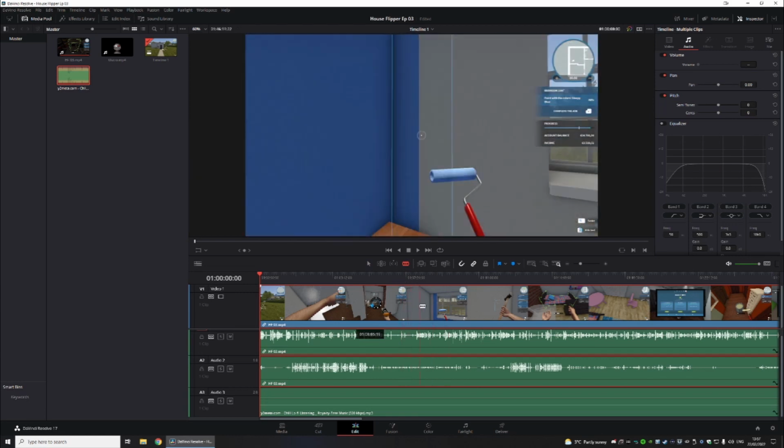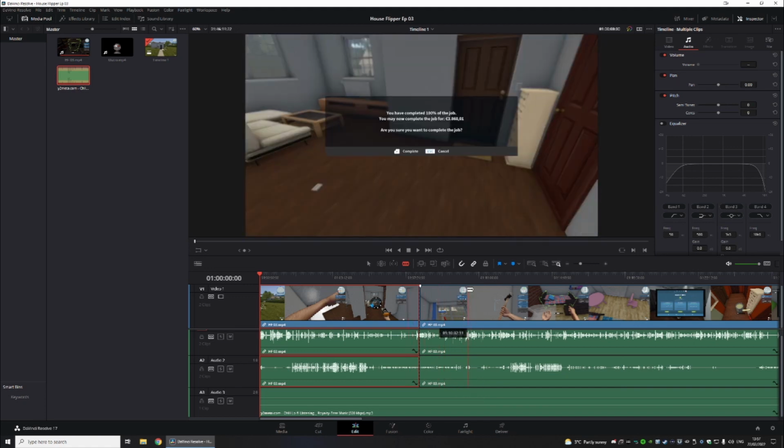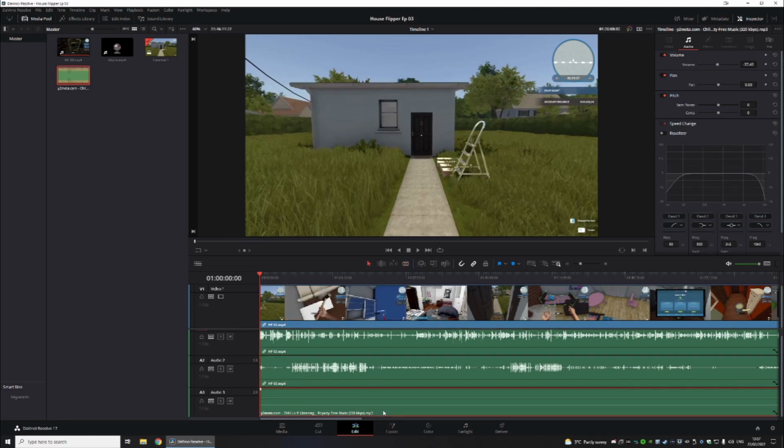Once that's done, then you find where you want to start the video, change to your snipping tool, cut it where you want it to be, and then delete everything behind it, and then start moving forward from that. If you make a mistake like I did there by cutting that, Control Z, and then you change back to your cursor so you don't cut anything else.